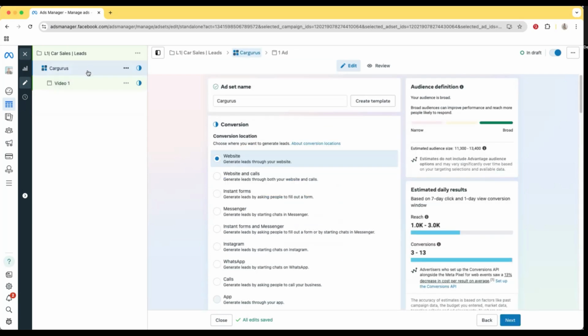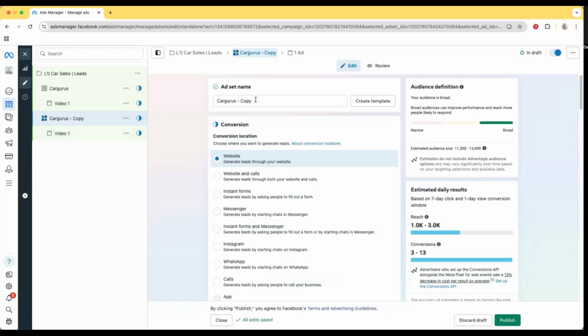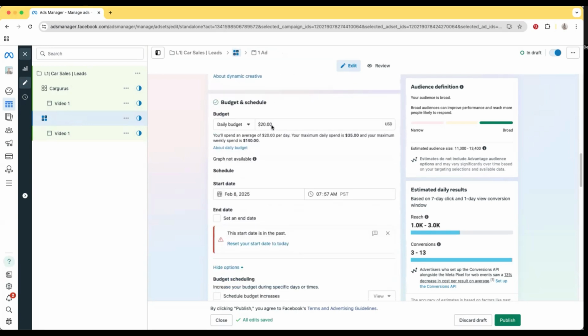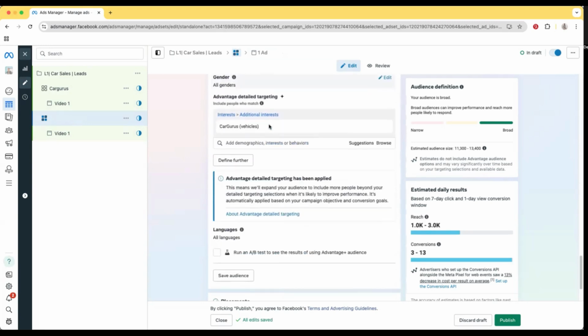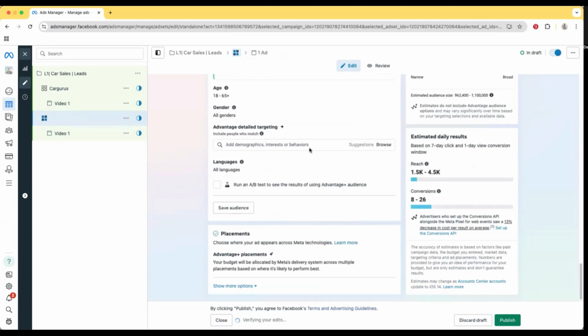So let's go back to the ad set, where it says Car Gurus, and we're going to go to the right and select the three dots that says action menu. So select those three dots and we're going to select quick duplicate. So what we're going to do, we're going to name it again. Since this is a copy or a duplicate of the other ad set, we're going to remove the name because this is going to have a new audience and a new name. So let's go back to Advantage Plus targeting, and where it says Car Gurus, we're going to get rid of this because that's the first ad set.